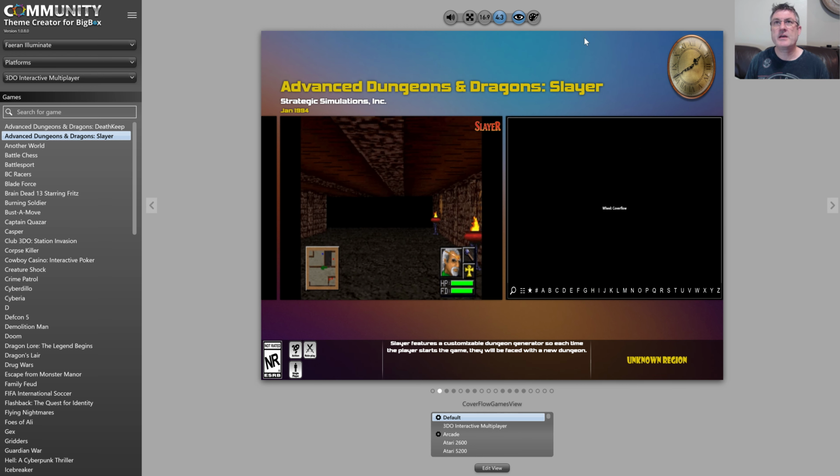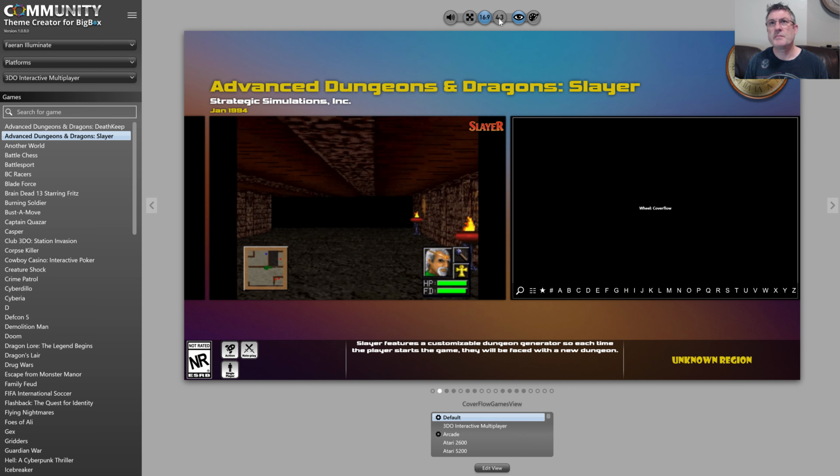So anyway, having all these icons up here makes a lot more sense. Like I said, at least it's in a consistent location, and obviously I've got room to grow. So that's about it for aspect ratio.